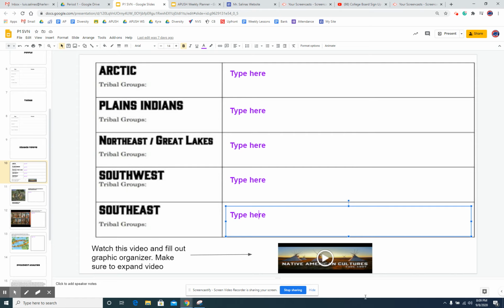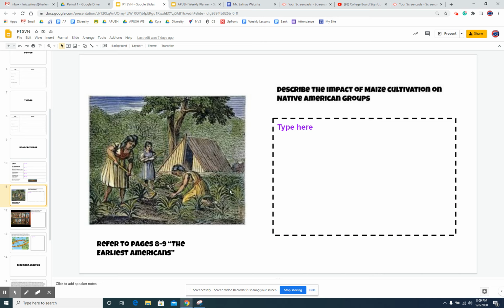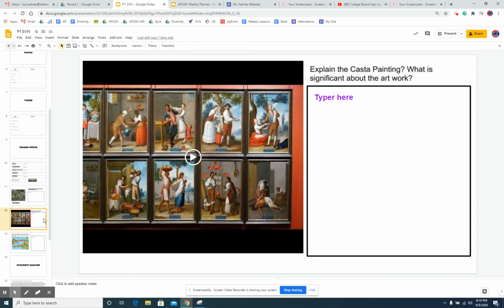So get the information from the video, and make sure you're writing it down right here. Here's an example of one where you will utilize your textbook. I ask you to go to page 8 through 9, and then describe the impact of maize cultivation on Native American groups. You would put that answer in here. You just highlight this and you can begin typing. Here you have a video.